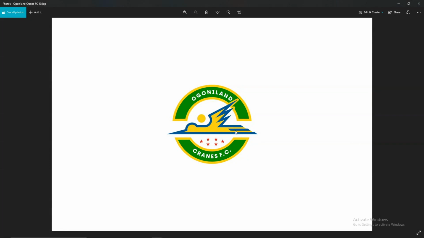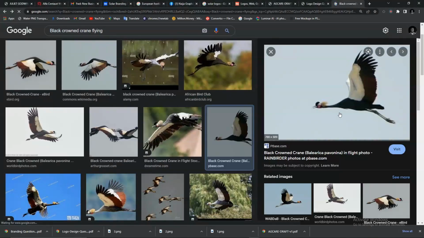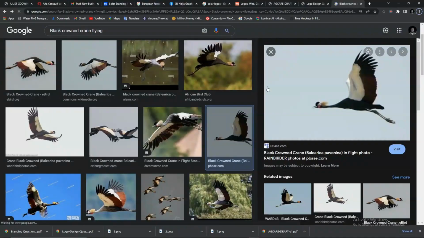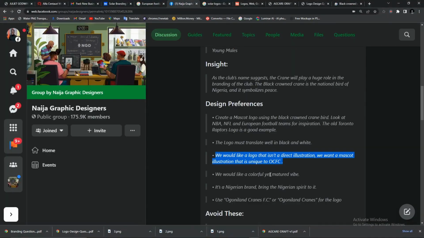This is the leg and the tail. So this is an illustration of the bird. Once you see this, you know it's a bird. The only thing that makes it different from the black crowned crane is the missing crown on top, which I will fix in this tutorial. So we now have the idea of what they meant by this.